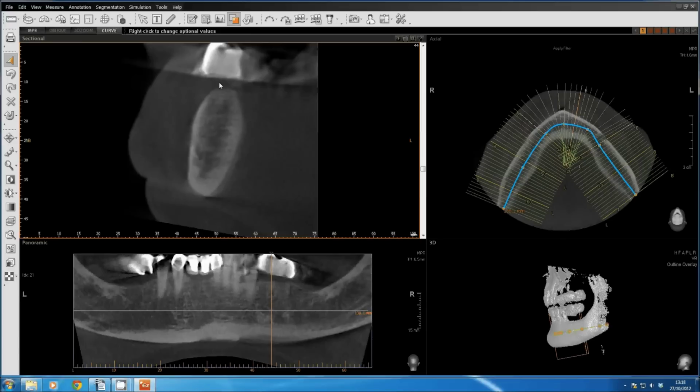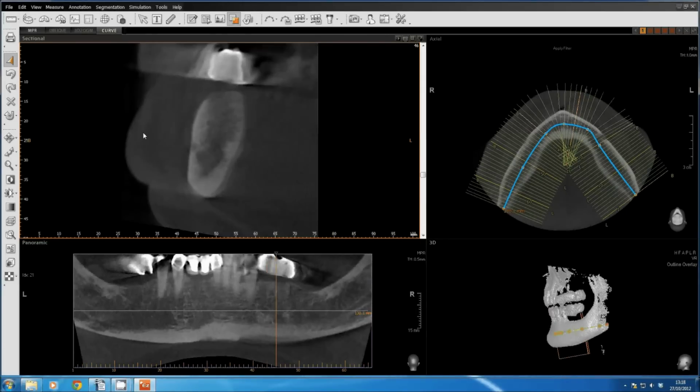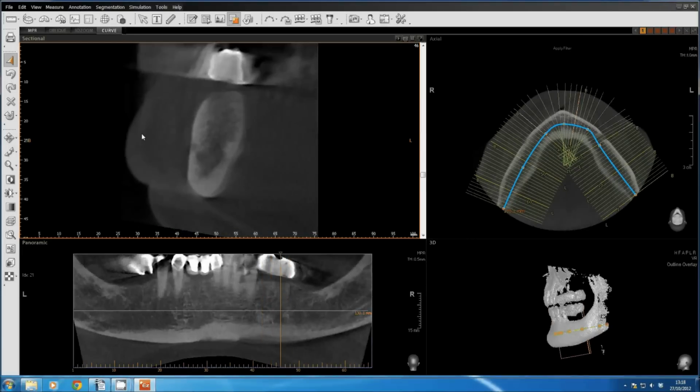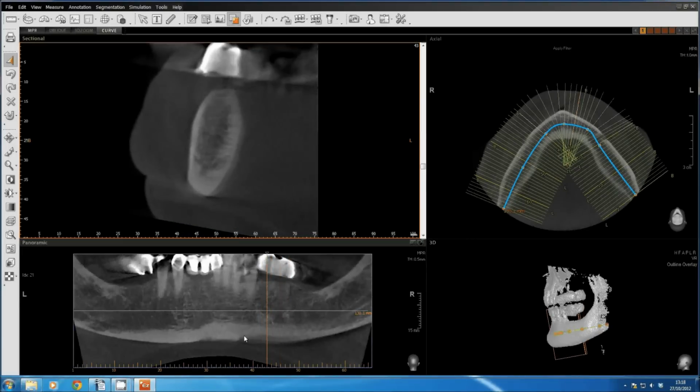We can see the approximate bone in this area. If you don't want to move the cursor by highlighting it, if you place your mouse over the sectional view and simply use the scrolling button, you can see that we're moving through the tissues back and forth. So you can use either the scrolling function here, or you can take hold of the line.